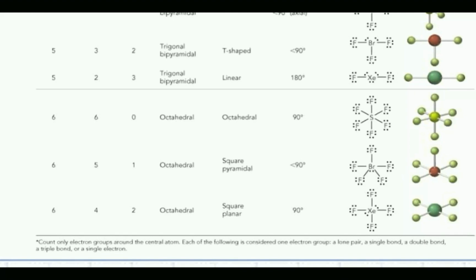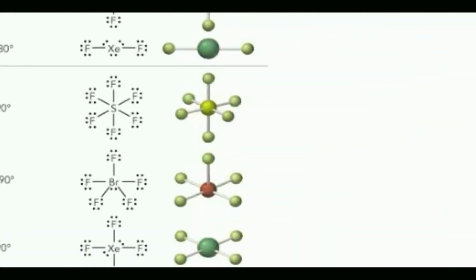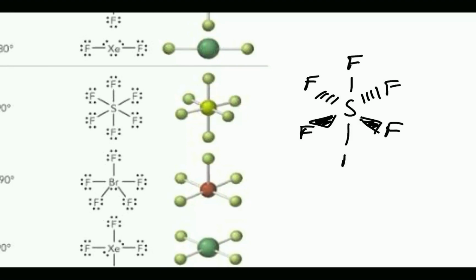That's just a way of drawing a three-dimensional picture on a flat piece of paper. So you could draw all of these in that manner. Like this SF6, you draw sulfur and then these fluorines are going back, these fluorines are coming out. Any straight line means it's in the plane of the page. Solid wedge is coming out. Dashed line means it's behind.